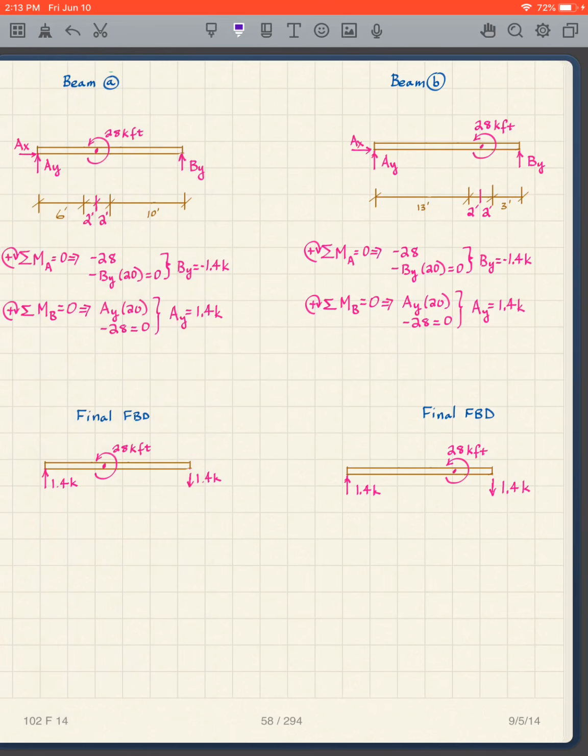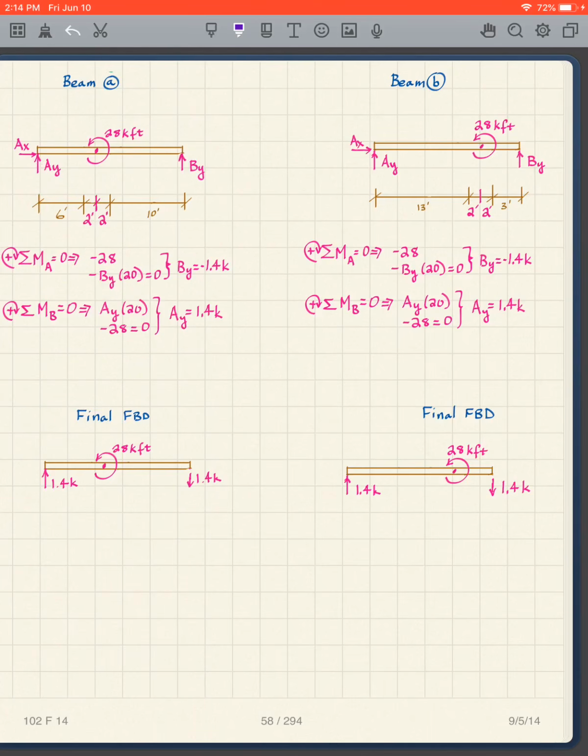So the way we're going to do the problem, if I look at beam A now, this is the way it's going to be represented, and I'm going to say find the reactions. Well, now what do I do? How do I handle that? Well, when I take the moments about A, interestingly enough, what do I get? Well, this is counterclockwise, so I'm just going to write down negative 28 for that. The distance doesn't come into play here. Why? Because it goes back to our original equation. So you can go back to the original equations.